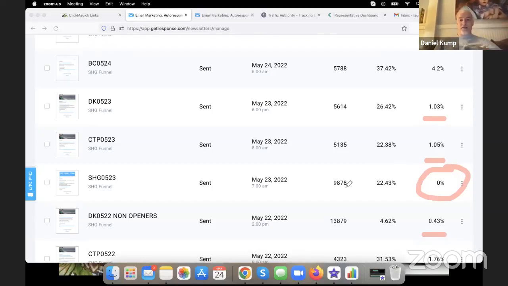Now, here's an email that went out, just as an example. Here's an email that went out yesterday, on the 23rd. Look at this open rate, guys. 22% open rate. So gut check time, right?